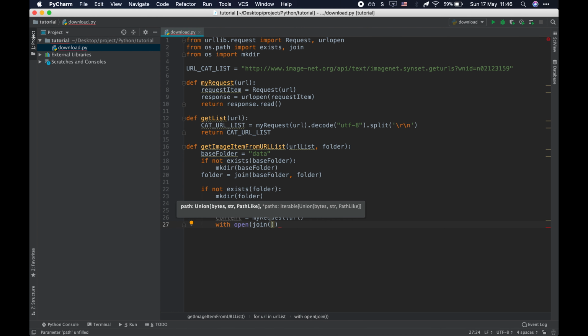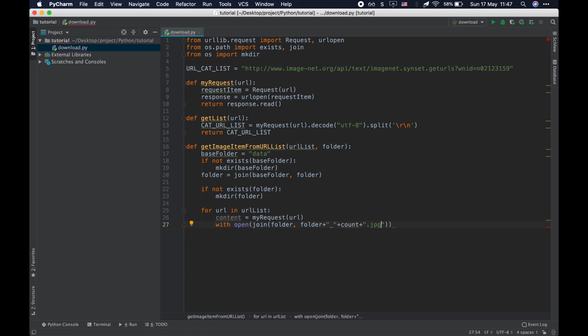Okay, we're gonna open a file. We're gonna use the join function again, and we're gonna make a file under the folder. Now we're gonna name the file with the folder name as well as the sequence of the image. You can see that the count variable is not defined yet.